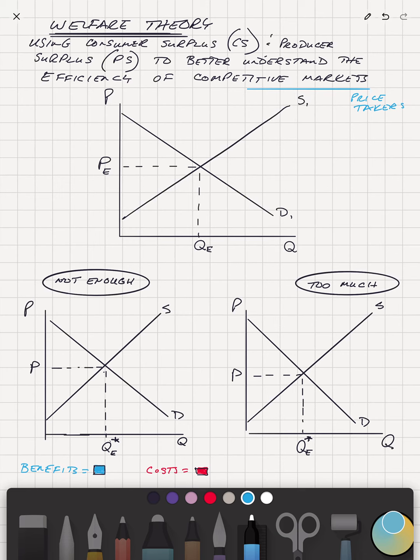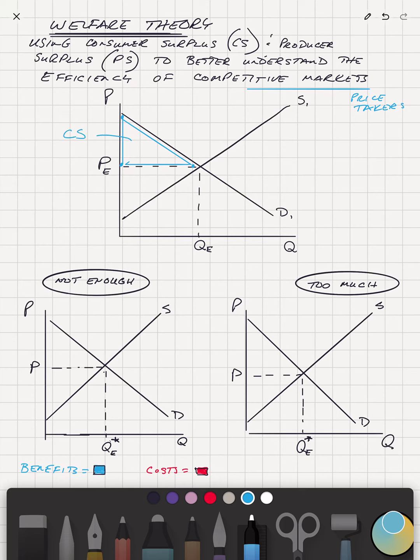And you can see here, let's talk about consumers. We know that consumer surplus, or the demand side of the market, is the difference between the height of the demand curve and the price that must be paid. And you can see that area would be bounded by this top triangle here, right there. That's consumer surplus.